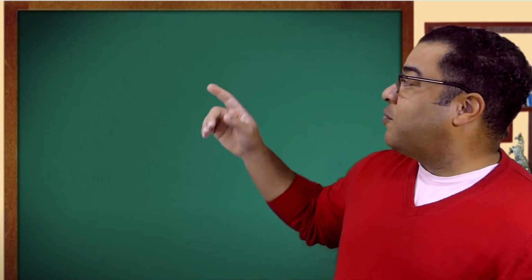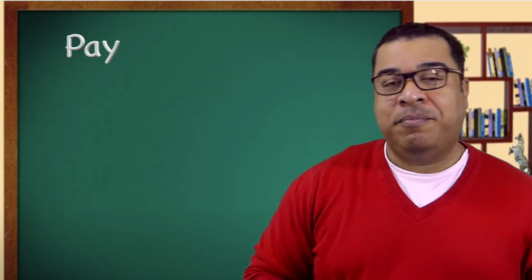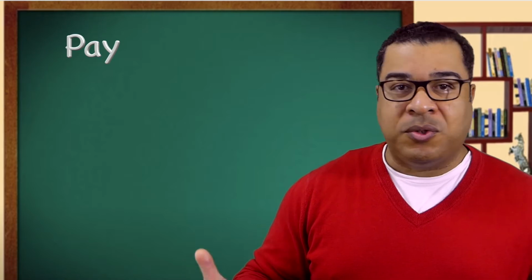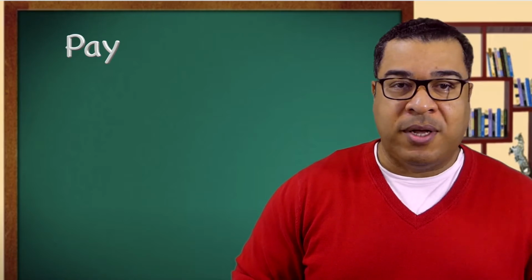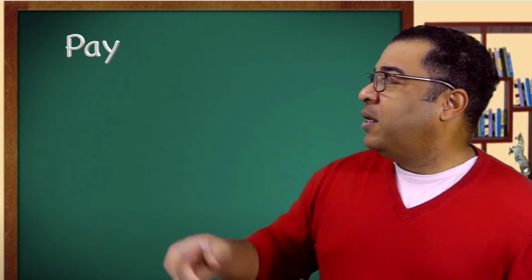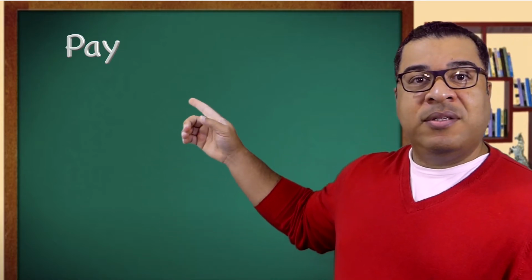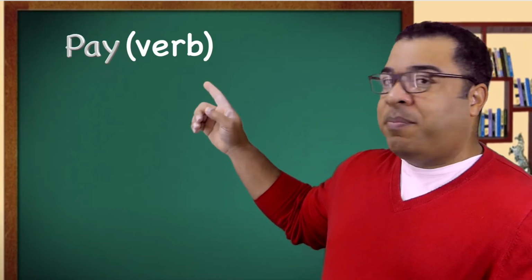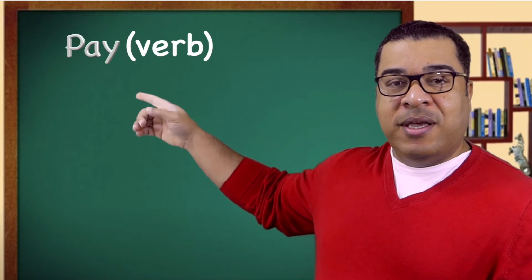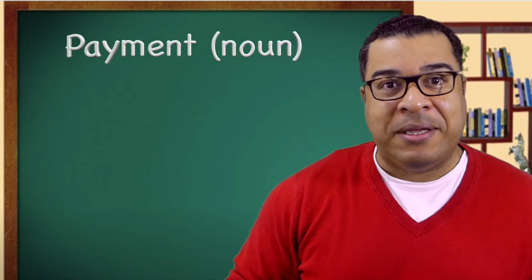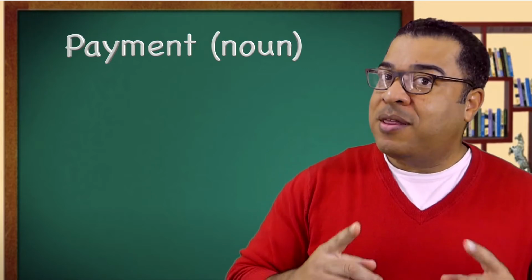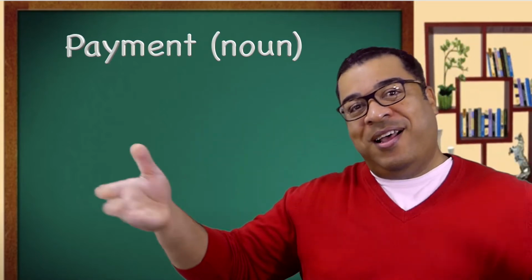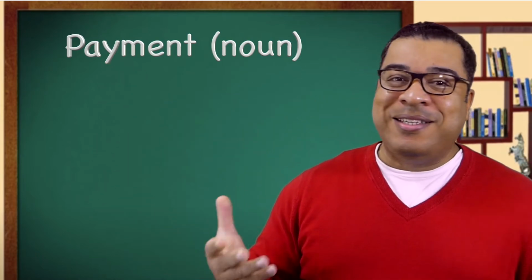All right, let's take a look at this first example here, pay, P-A-Y. I think we all understand what that means. When you go to a store or to a shop or to a restaurant, you pay for something. Now this word here, pay, this is a verb. It's an action verb. But what if we took pay and added a suffix at the end and made it payment? It's the same thing, but a payment is a noun. Ta-da! Basically, that's the only difference.